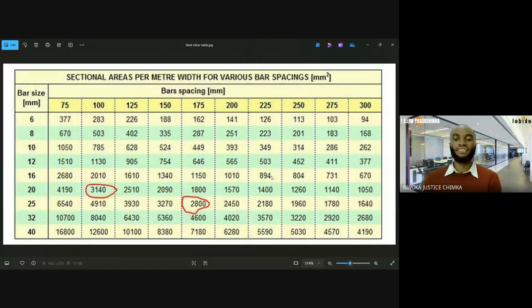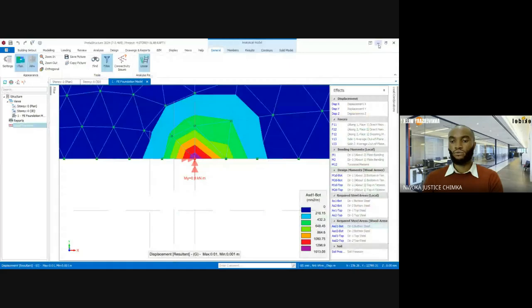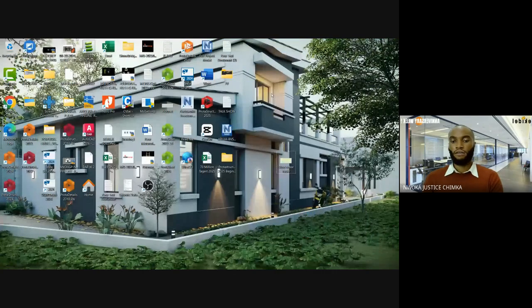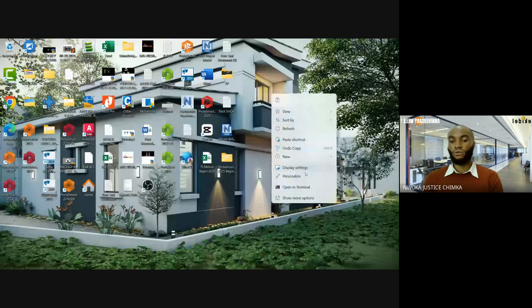Which is still within my actual area of steel that I use for my design. I don't know if you get the whole scope of what I'm saying. So right now, in this case, my bottom reinforcement under direction 1 is T16 at 200 spacing. So what I'll just do right now is, let me minimize this. Let me just open up a text note.